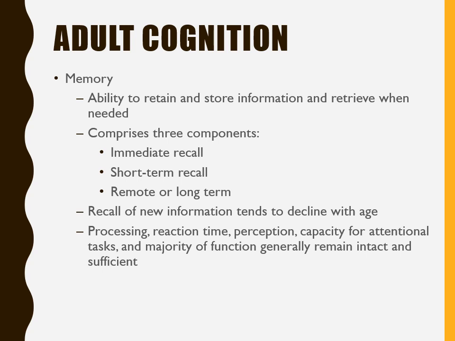Now remember that in our memory we have immediate recall, we have short-term recall, and then we have remote or long-term recall. And when we start looking at some of our mentation issues with the adult, it's going to probably affect one of these three components. For example, sometimes after a person's had a stroke, they can do immediate recall and some short-term recall, but the remote or long-term is forgotten. And then when we get into dementia, the same problem. Some of them will lose all three of these and they won't have any immediate recall or short-term recall or remote or long-term recall. It's just going to depend on what the disease process is.